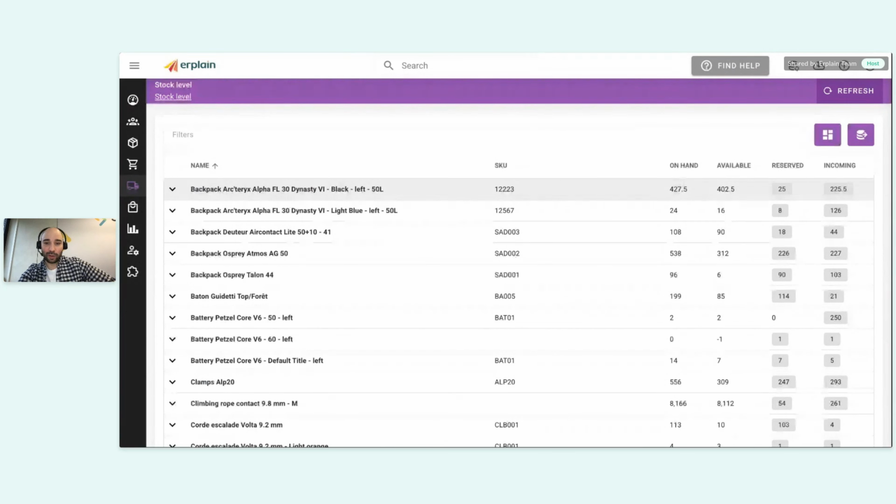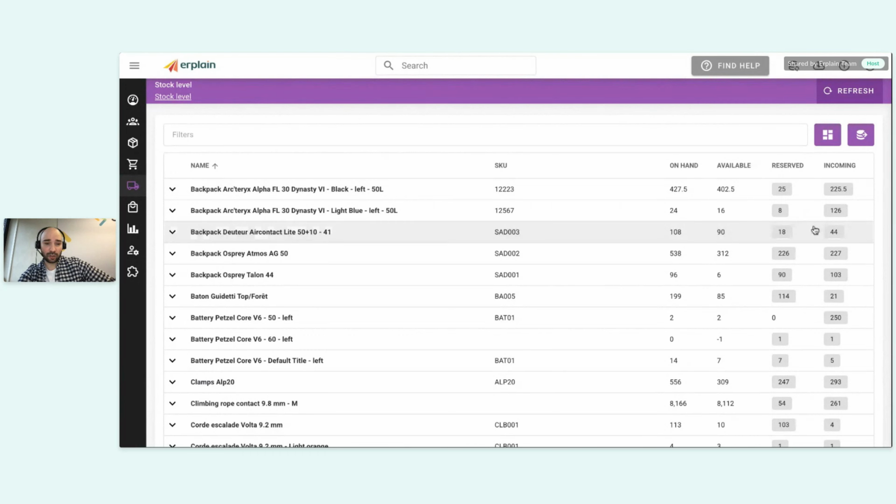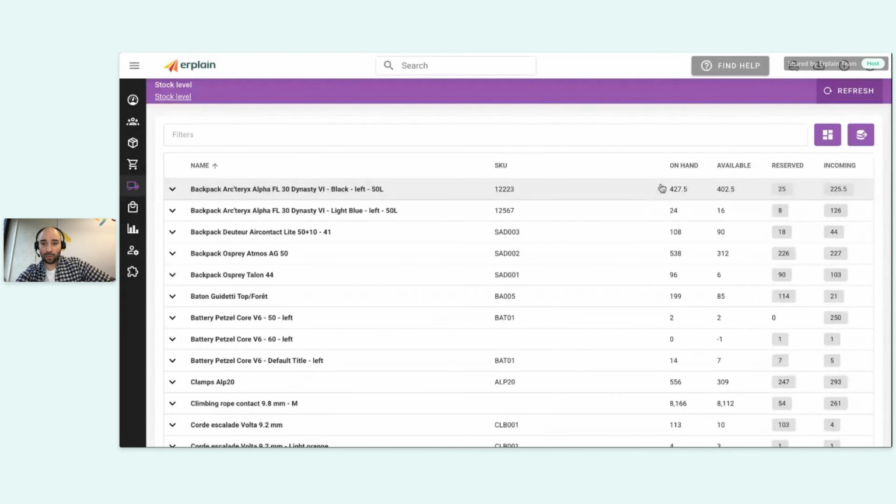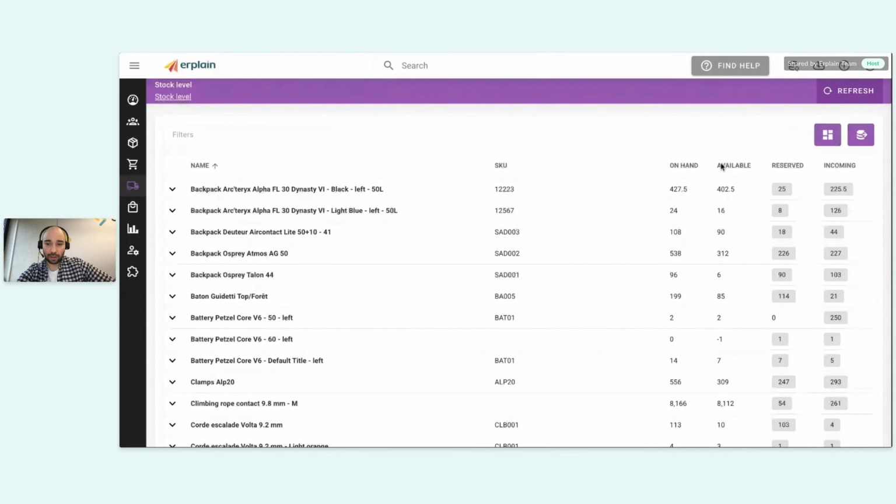We have the on-hand stock level, which is what we have physically at the warehouse. If we were to go to your warehouse, this is what we would be able to count. We have the reserved inventory, which is based on sales orders that you create. Anytime you create a sales order, it creates a reservation, and all these reserved quantities are logged into the reserved stock level. We have the available inventory, which is the difference between on hand and reserved. If we take, for example, this value minus this one, we get the available inventory.